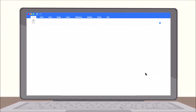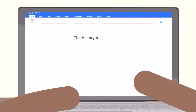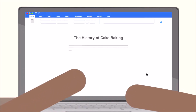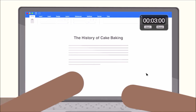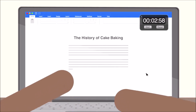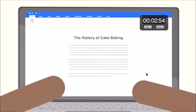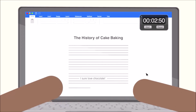The idea of free writing is pretty simple. Take a blank page or a new computer document and put your topic, issue, or question at the top. Don't worry about expressing it perfectly. Just jot down the core thing that you're supposed to write about. Then give yourself a time limit, say 3 minutes, and write without stopping for that whole time. I mean it when I say without stopping. This means you can write things like, "I sure love chocolate," as long as you keep writing and trying to get back to your topic.